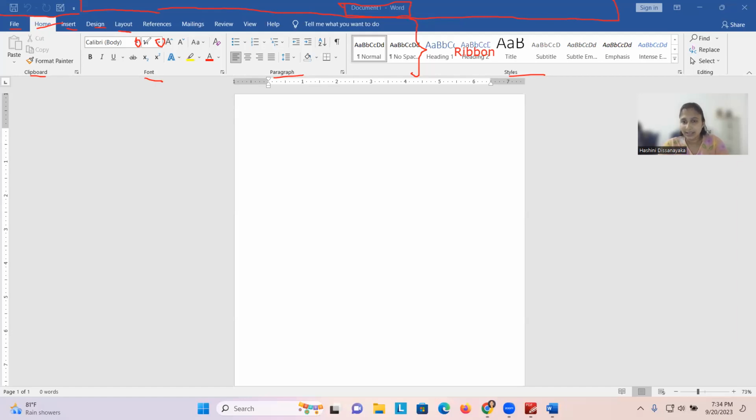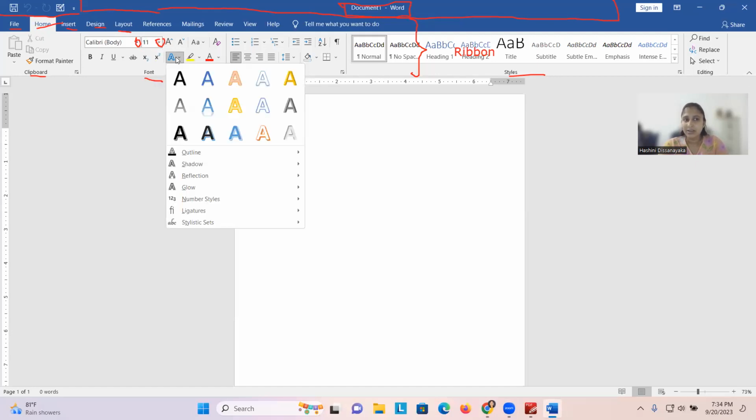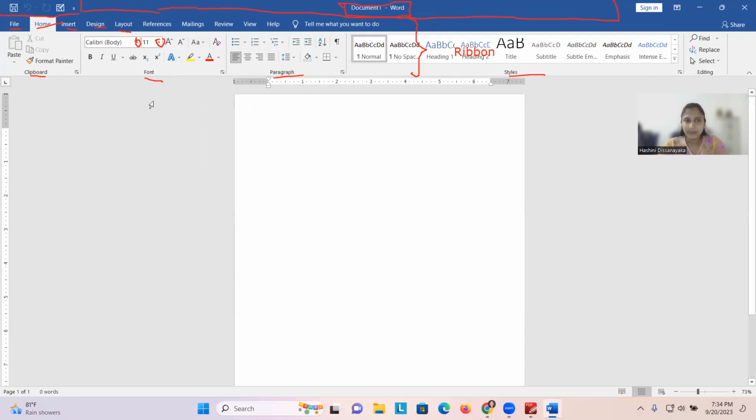Once you click on these icons, you can find several options related to that icon. Likewise, once you click on these drop down arrows, you can find several applications. Okay, then there is another option.